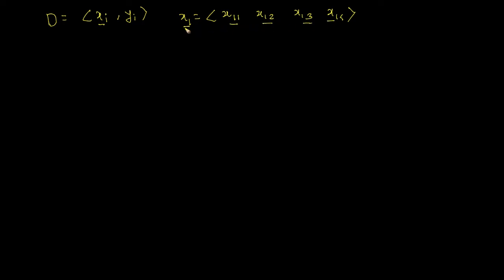There are four words in review one. Similarly, let's say we have x2, in which we have x21, x22, x23. Three words in review number two. Likewise, if I take the ith review, xi, let's say xi1 is the first word of the ith review, xi2 the second word, xi3 the third word. Likewise, let's say there are m words in the ith review. So likewise we can represent these reviews.